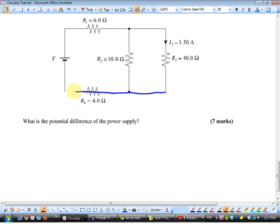For some reason, I'm missing that line there. So what would I do? And start here, right? I know the voltage here as well. V equals I times R, 60 volts. What's the voltage have to be through this resistor then? 60 volts. In fact, I think this is the same diagram I gave you on your quiz, but I changed the question, I think. Can't remember now. What's the current have to be? 6 amps? What's the total current then? 1.5 amps? 6 amps? Yeah, 7.5 amps.